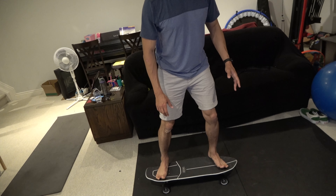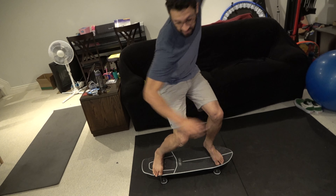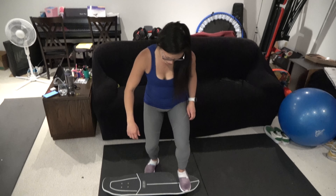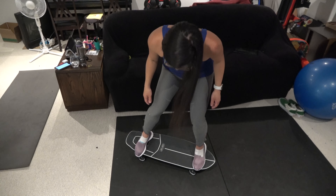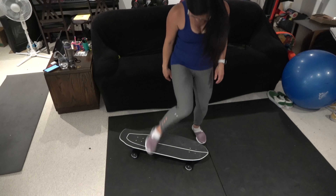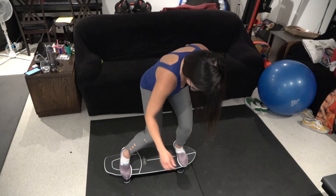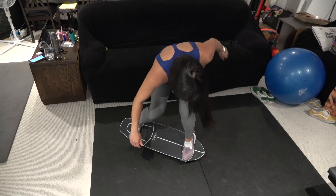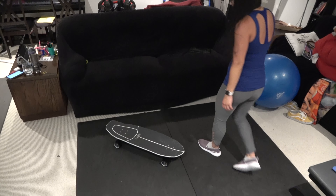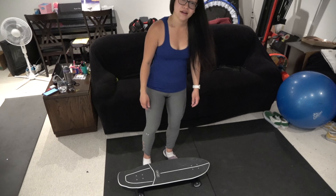By shifting my weight to my front leg and starting to carve so that the weight comes off the back wheels, it's as easy as just that. Now let's see if trying that technique you can do it. It slid — it did slide, it was scary. Try it again. A little bit — there you go. Now that you can do that, when you try it on a smooth concrete surface, it's really going to work well.